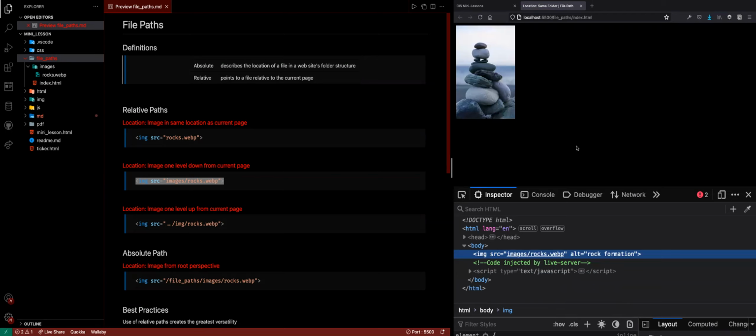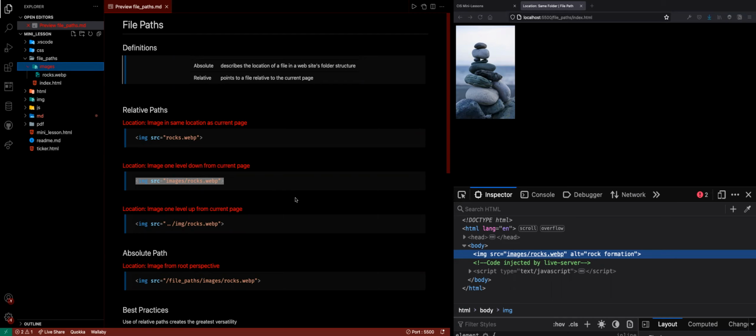So I moved my image into the images folder, and we can clearly see that the image did render. Why? Because if I want to go one level down, that means I'm going to be in the same folder, but my image is stored inside of another folder. So my image being inside the images folder, if I root down one more level, I get to rocks. So here I'm acknowledging the fact that I need to start at images, and then I need to root down one more level to get to the actual file that I need.